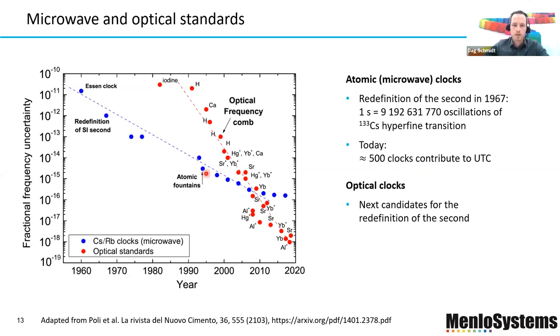And here, the atomic fountain clocks were invented in the 90s. And you see all optical clocks here started also in the 80s. But back then, the atomic fountain clocks were far superior. In 2010, they were more or less head to head, and then the optical clocks overtook them in terms of fractional frequency uncertainty. You can see today the aluminium ion clocks, strontium and ytterbium clocks reach the very low 10 to the minus 18 level, which is quite impressive. And this is the reason why the whole world is discussing if we should redefine the second using optical clocks.